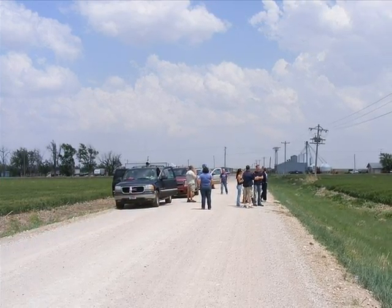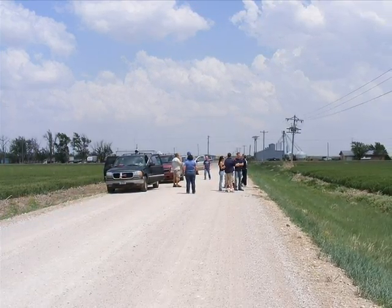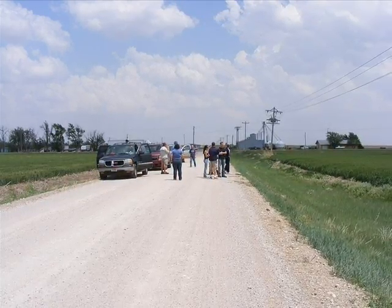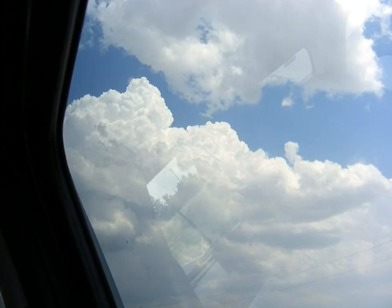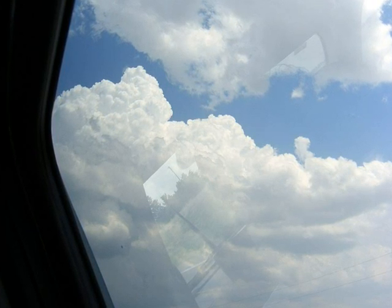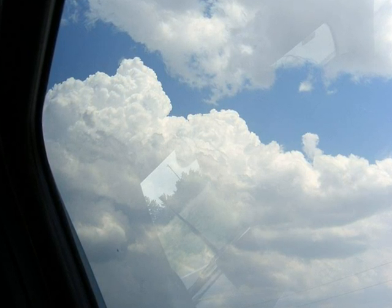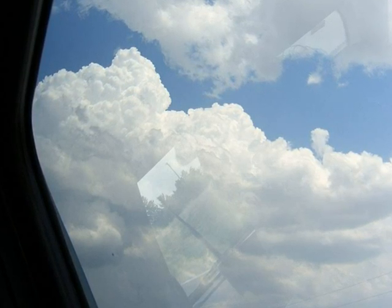This is the group. We had 3 SUVs and a total of 17 people. This is also looking in the direction of the denser cumulus that would ultimately go on to spawn the Quinter tornado. In fact, within just a few minutes of taking this photo, we were in the SUVs and heading towards the storm. You can see this is shot out the window of a moving SUV, the cumulus very rapidly building. And look down towards the horizon. You see how dark the cloud has already become. This is just in a matter of minutes. The storm was almost exploding before our eyes.